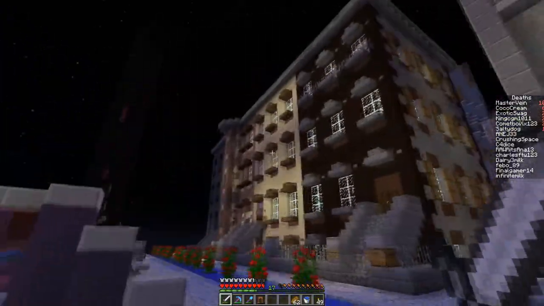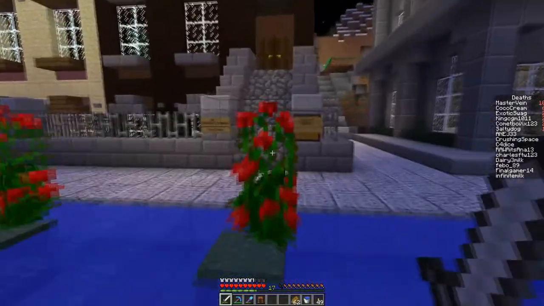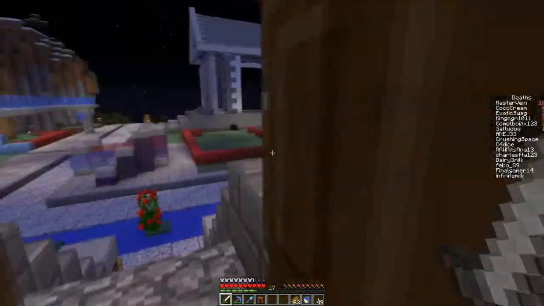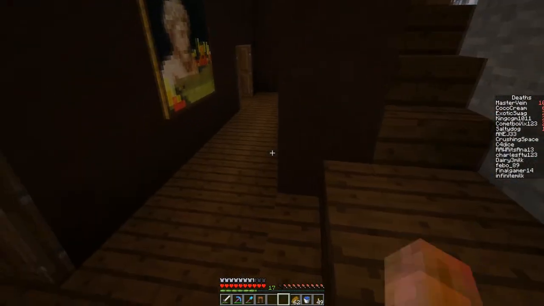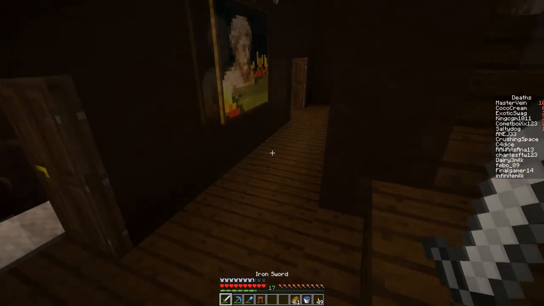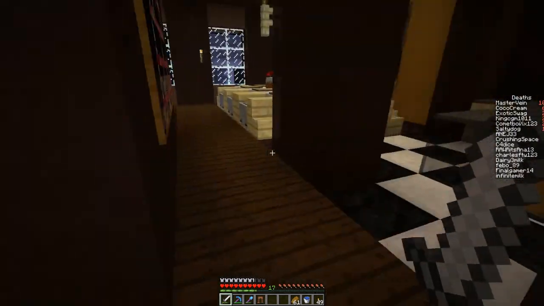Anyway, these are townhouses which can be bought for 20 diamonds apiece. They're really nice. I'll show you Coco's. This is Coco Creams, number 7 Dixbury Avenue. The towns and stuff are named for areas in England. Like Dixbury is a play off Shrewsbury, I believe. Farmhampton is obviously Farnhampton.